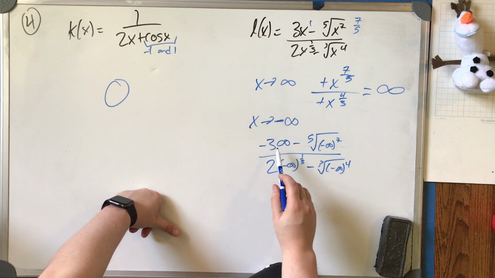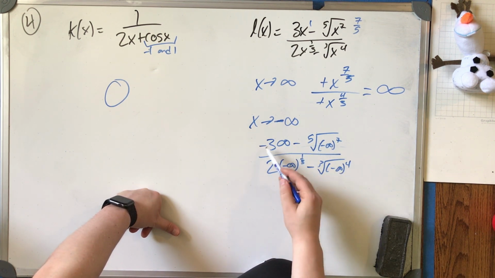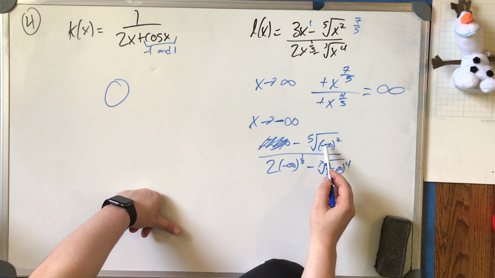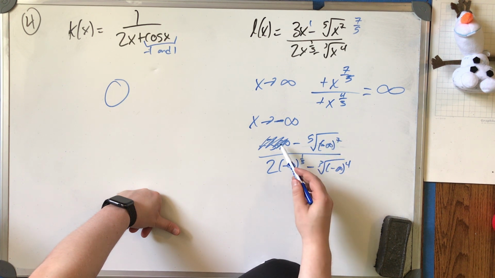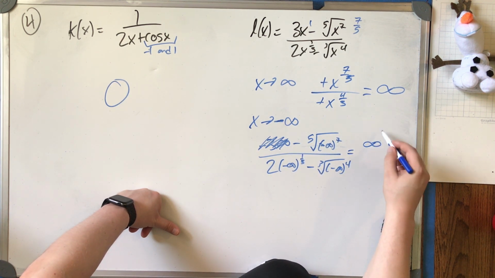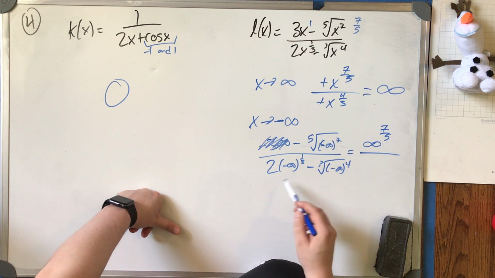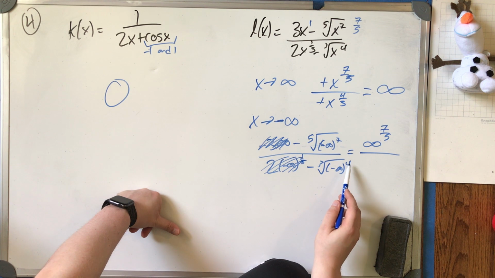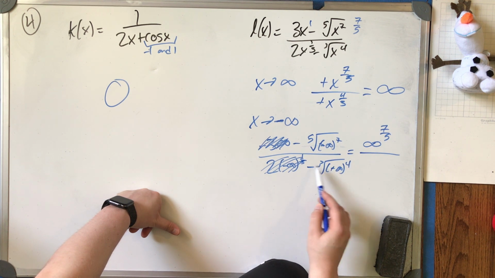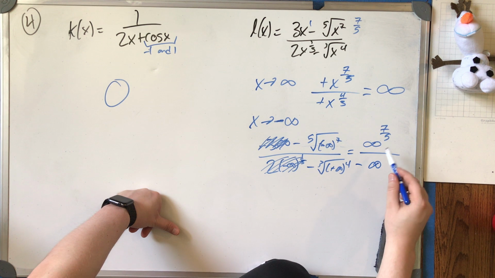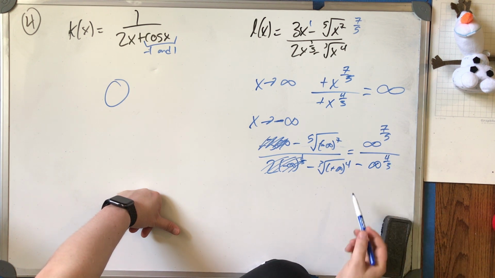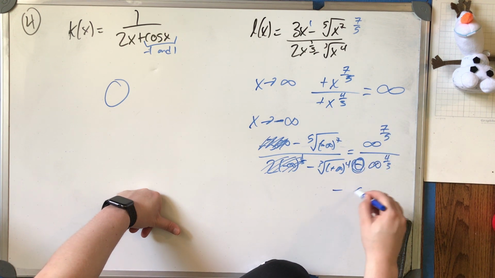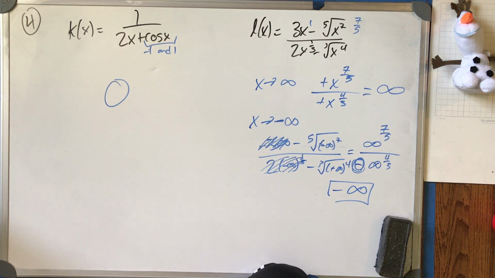So if I look up top, I just need to figure out which one of these is bigger. So it's still going to be the 5/7 one, but I need to know what happens to this negative sign. It's going to cancel with that negative sign because everything's odd. So I'm really going to have an infinity to the 7/5 over here, positive. Down here, the 4/3 is still bigger, so I can ignore this. But this 4 right here makes this positive, so this will stay as negative infinity to the 4/3. So now I just need to know which one of these is bigger. It's bigger on top, but I have this negative sign. So this one's going towards negative infinity because of that extra negative sign.